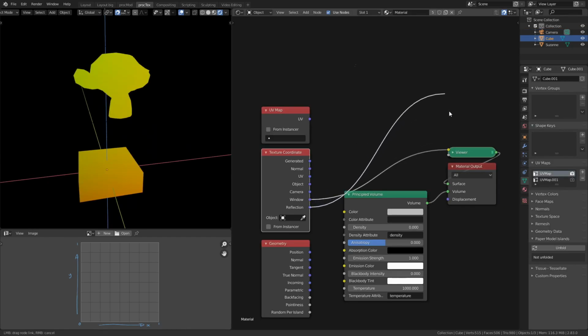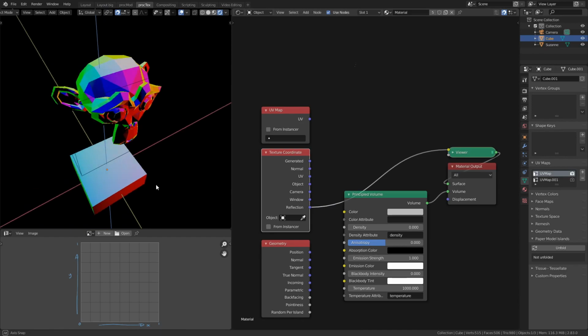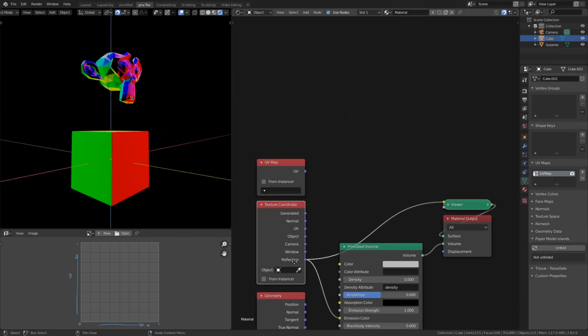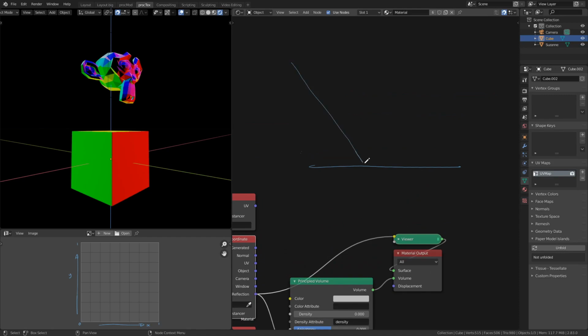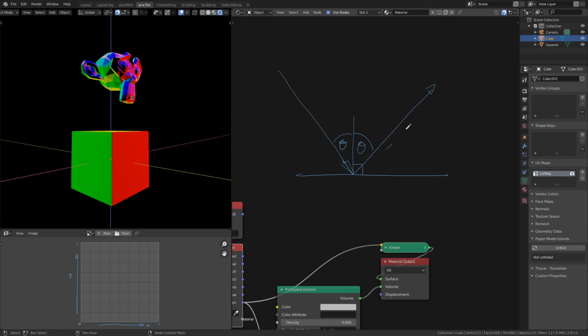After window, we have reflection. Reflection is slightly more complex. So with reflection, if you have your surface like this, you are looking at it in this direction, and the reflection ray comes out like this. And this is 90 degrees here, and this angle theta and this angle theta away from the normal, they equal each other. So it's the direction that you look at, and then how it's being reflected on the other side. This angle out here, this is your reflection vector.